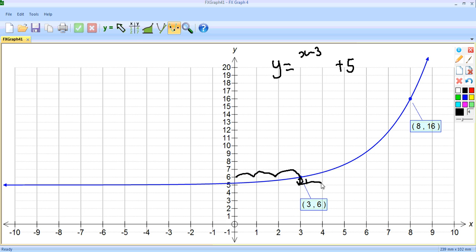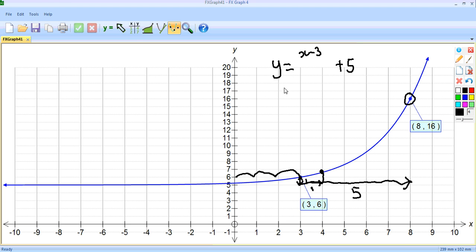Now typically we just went across 1 and up to whatever it was, but this one doesn't actually stop at an actual point, not a point that you can read off this axis anyway, but we do have this point sitting over here. So therefore we've got to use this point here in some way. How you can do this is you go across from where the special point is here, and you figure out how far you've gone across, and in this particular one, from the 3 all the way up to the 8, we've gone across 5 units.